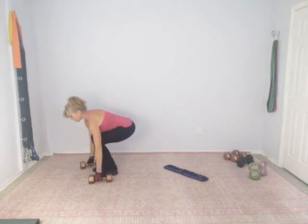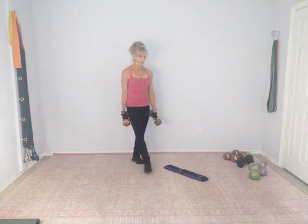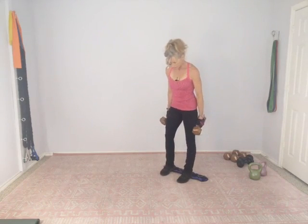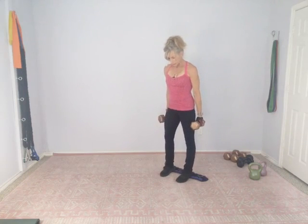Grab your dumbbells, pick them up properly, and then just heel here, heel here. Yeah. So not too much of an elevation, just a slight, it's like a wedge, like you're wearing a wedge. Okay, shoulders back and down. Tuck the tail under, firm the belly. Here we go, slowly for the first eight. Inhale, breath down. Exhale, breath up. Inhale, down.